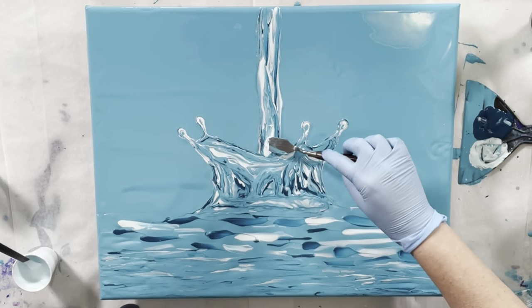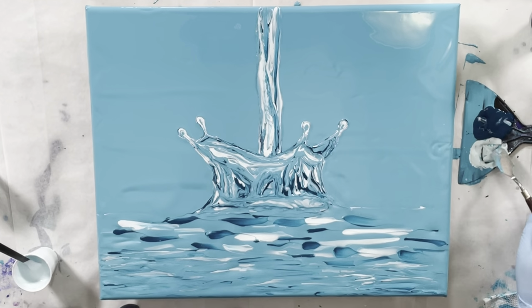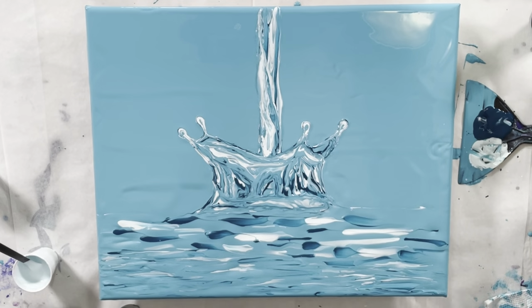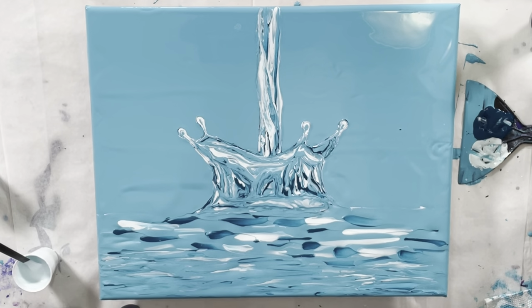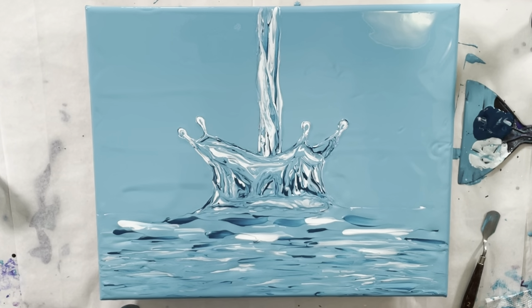The most important part is just getting your shapes right. So like at the very top of the splash, that lip, that's going to be going horizontally. And then the body of that splash is going to be going vertically. And then at the base of the splash, you're going horizontal again. Those little details really help to make it look more realistic.